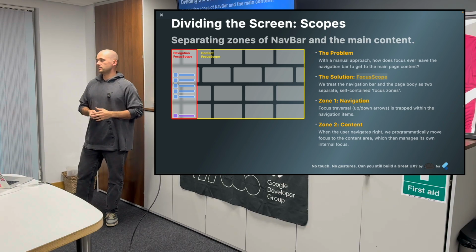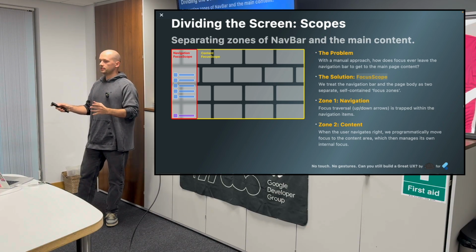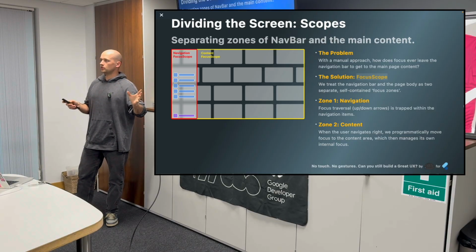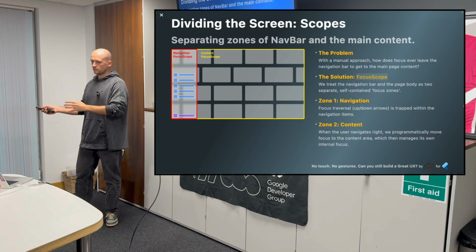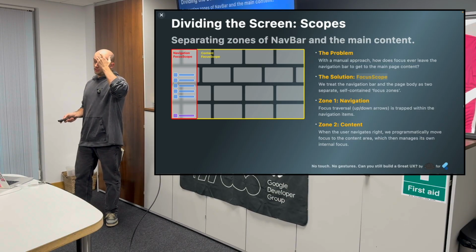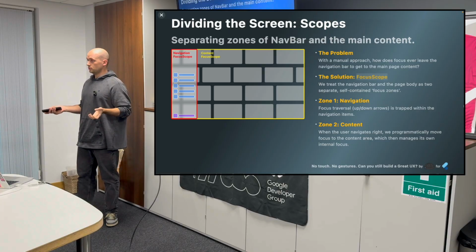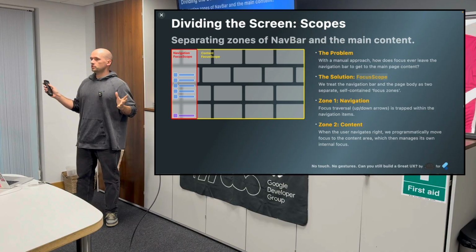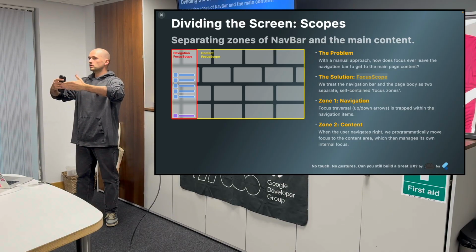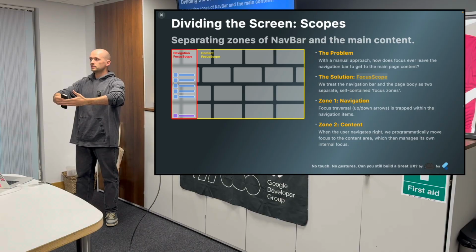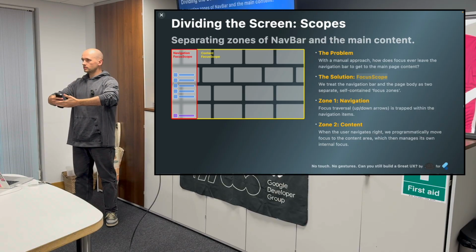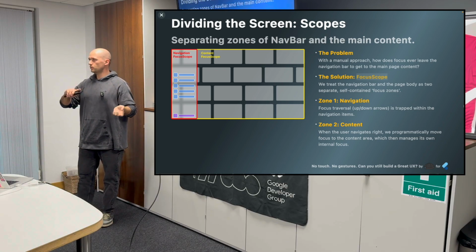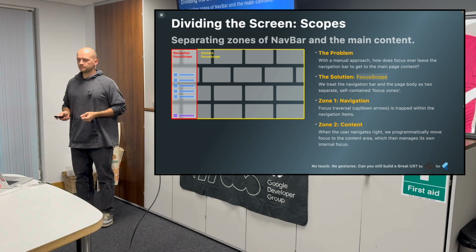We can scope our stuff. So we are clearly defining zones. And these zones say, we will navigate our own way, you will navigate your own way. How to achieve that is actually focus scopes. That's what I said before. We have focus scope node. Scope is just saying, we are a group. We are living in our own environment. We are navigating under our own rules, and we don't care whatever happens outside. And only the leader of the group decides where to go, up or down, or left or right.